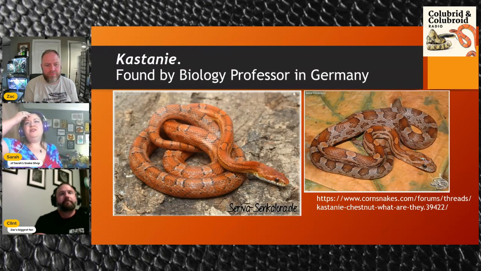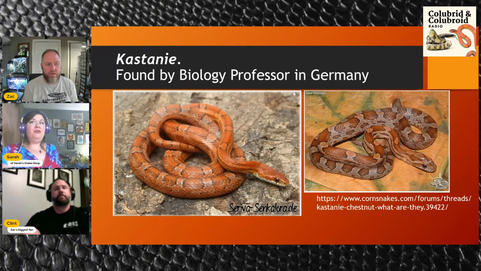And so let me see, I'll just read this tiny blurb that I have up here. Frank and Michael Schaub are the names of the brothers who initially ended up getting this mutation and proving it as a mutation from the original professor who produced it. So I don't have too much information about where exactly and when, other than it was in Germany in 1998. And yeah, it's been a long time.